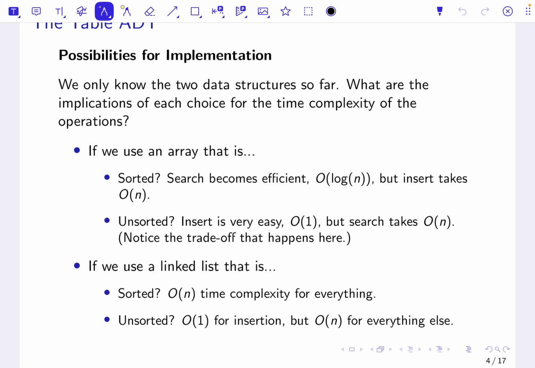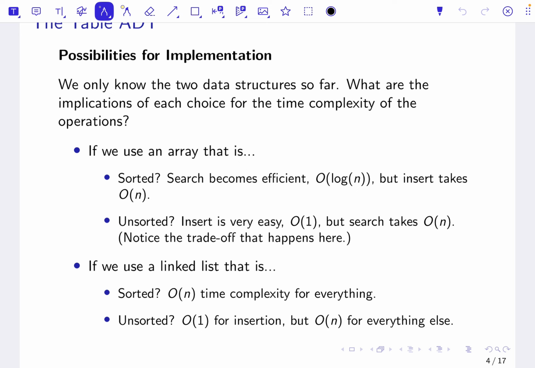If it's unsorted, you get sort of the exact opposite trade-off. Insert is easy because you could just plop things at the end of the array, but search takes linear time because when you don't have any sorting, you have no choice but to just check every element for the thing you're looking for.